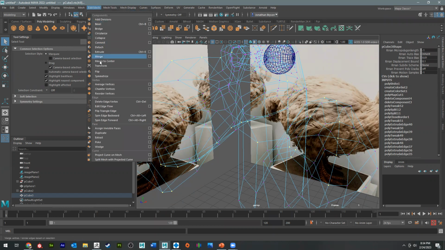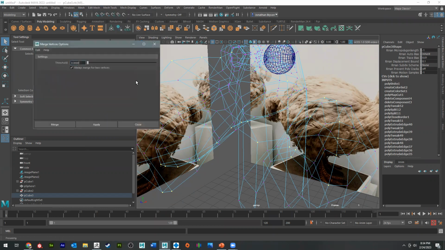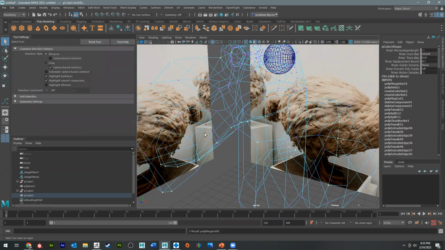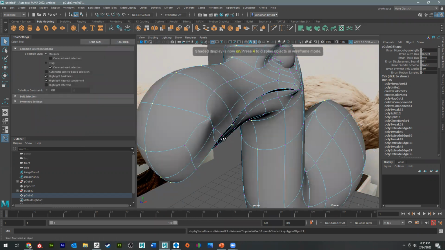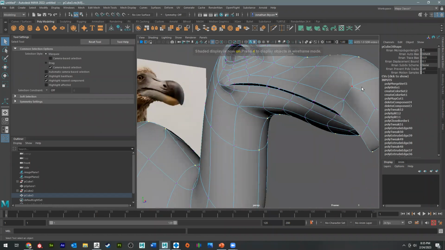All right, let's do edit mesh. I'll do that mesh merge. There we go. Merge. 3. There we go. Got some pinching right here.